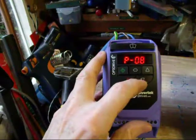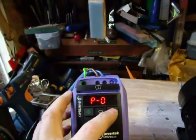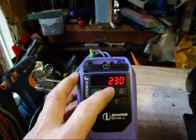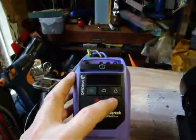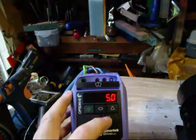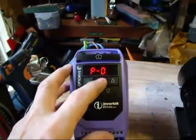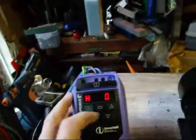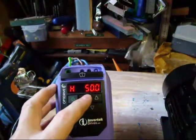Okay, that was parameter 8. I'll just go up to parameter 9 and check that out — yes, the default is 50 hertz, that's okay. Now I'll just go back through the other ones and show you the defaults. Parameter 7 is the motor voltage — 230 volts. Parameter 4 is the 5 seconds deceleration time. Parameter 3 is the 5 seconds acceleration time. Parameter 2 is the minimum frequency — zero bottom speed, so it should go down to nothing. And parameter 1 is the top speed for the motor, which is 50 hertz. All those seem okay.